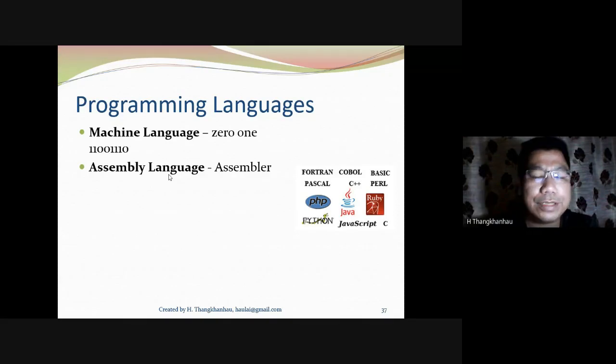And this machine language is very difficult for human beings to understand. For example, if I say 100101000, we don't know what the meaning of that is. That series of 0s and 1s can be read and understood by the computer, okay? It will have some meaning. But programming a computer or developing software using 0 and 1 is very, very difficult.